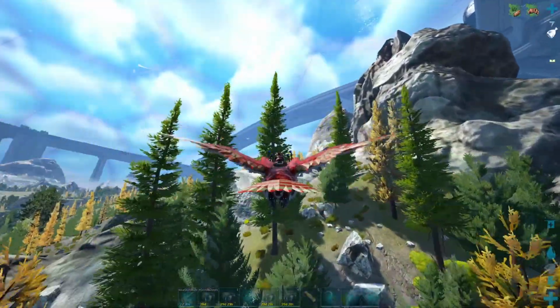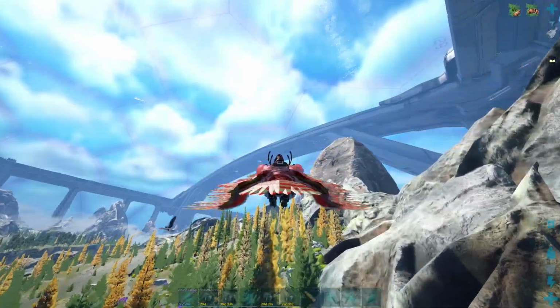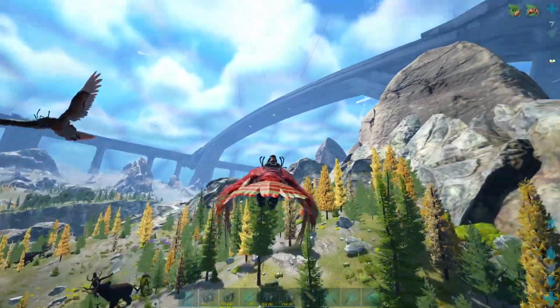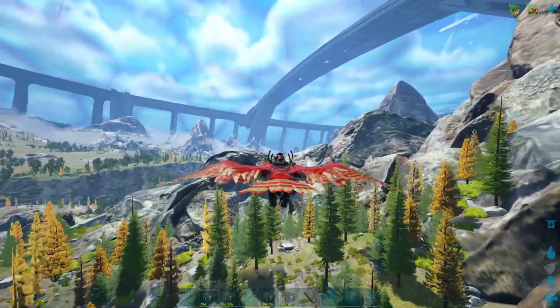Okay, I'm gonna check around the mountain area for some alpha carnos or rexes, and then I will also check the other side of the map, and then if nothing else, at least we went up against an alpha raptor. So, counts for something, I guess.